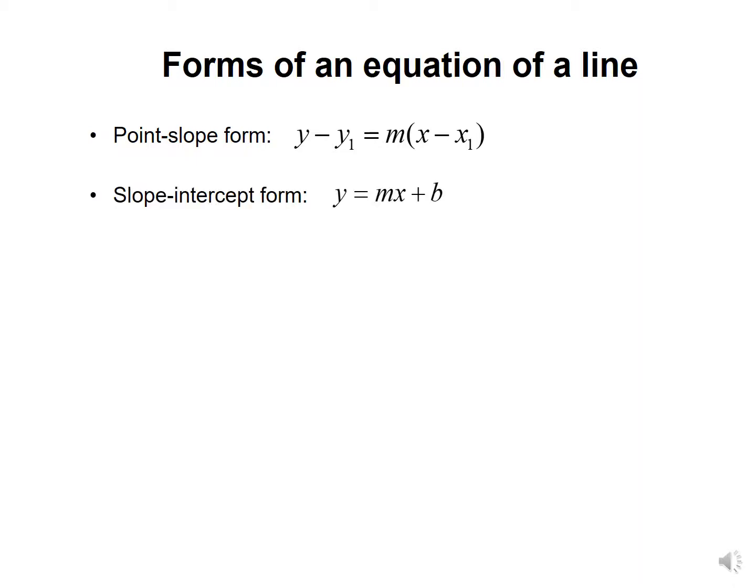Now the slope-intercept form is also a form that we're going to use. Many times problems in the textbook will ask you to rearrange the equation and put it in this form. Notice that m, the slope, is the number that gets multiplied by x. B at the end is what's called the y-intercept. Now if you think about how we find y-intercepts, you always plug in 0 for x. Well, if this is 0, that means this whole quantity will be gone and we'll be just left with y equals b. So the slope is m, the y-intercept is b.